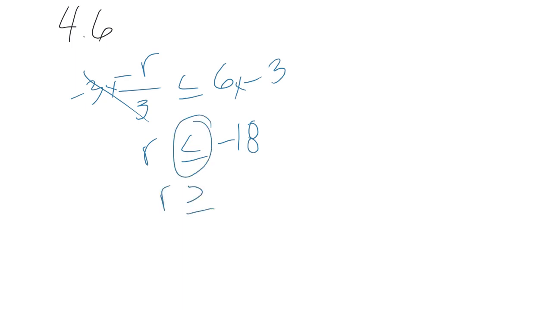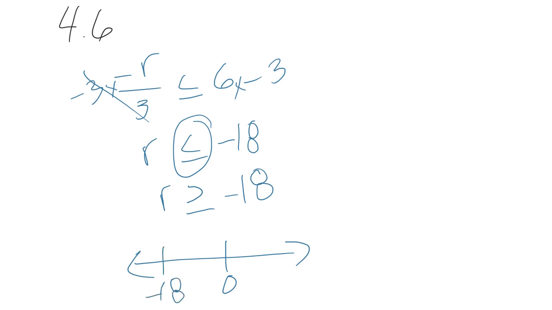But because we multiplied both sides by a negative number, we need to flip our sign. Please don't forget that. That was something that a lot of people forgot when we were doing this chapter. So it's actually going to be r is greater than or equal to negative 18. So if I were to graph this, it's my 0. If I were to have negative 18, it's going to be a closed circle, and r is greater than. All right, I could do another one.